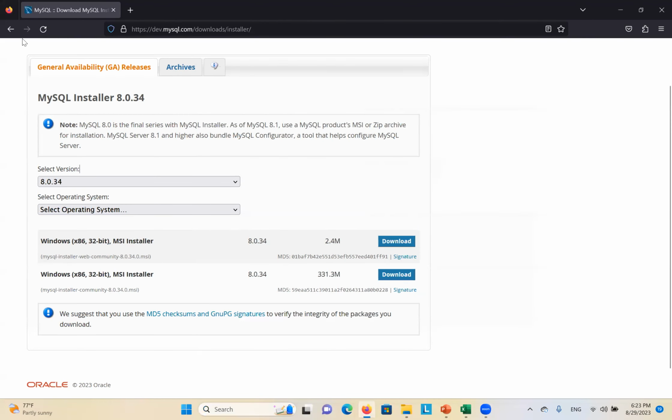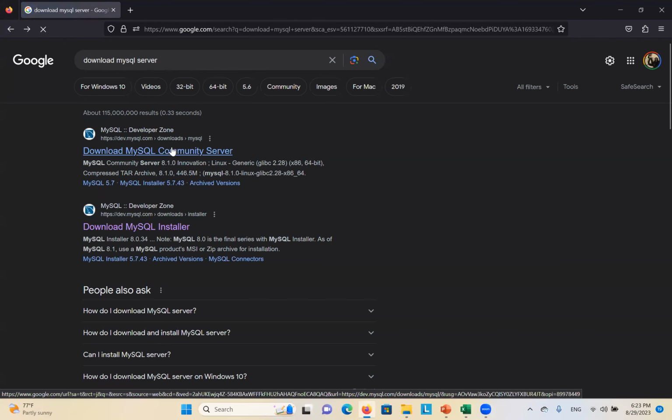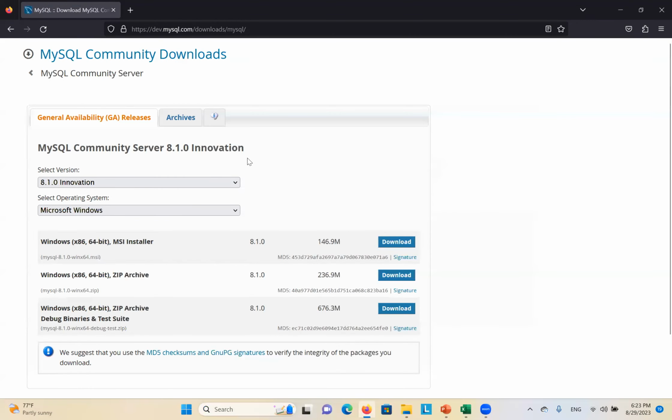However, this is for the installer. Let me come back to the download of the MySQL server in here. So for the Mac, you are going to download the MySQL Community Server.